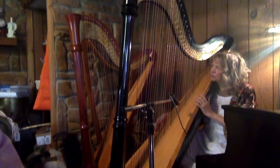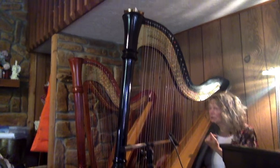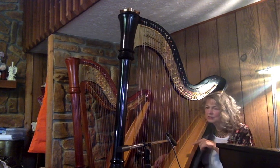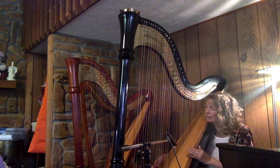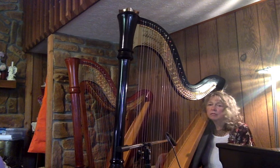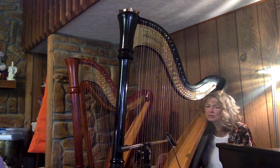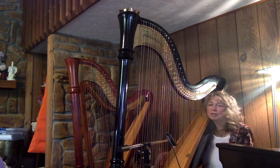It's in really great condition. It has a little wear and tear on it. It was made in, I think, 1986, the year after these harps began to be made in 85, and so it has been played in. It had one owner before me, who was a church musician, and it stayed at her home and was used as a practice instrument, and therefore it's retained its beautiful ebony finish.